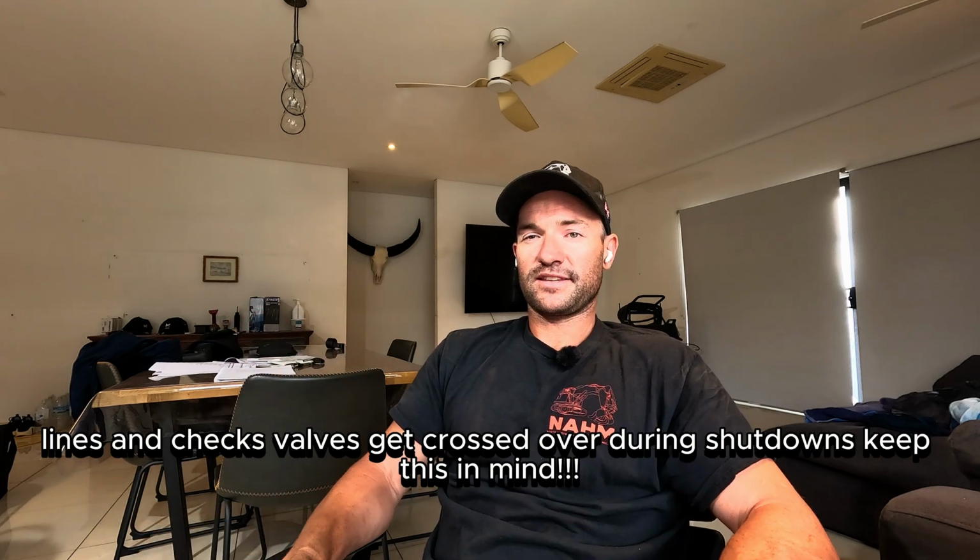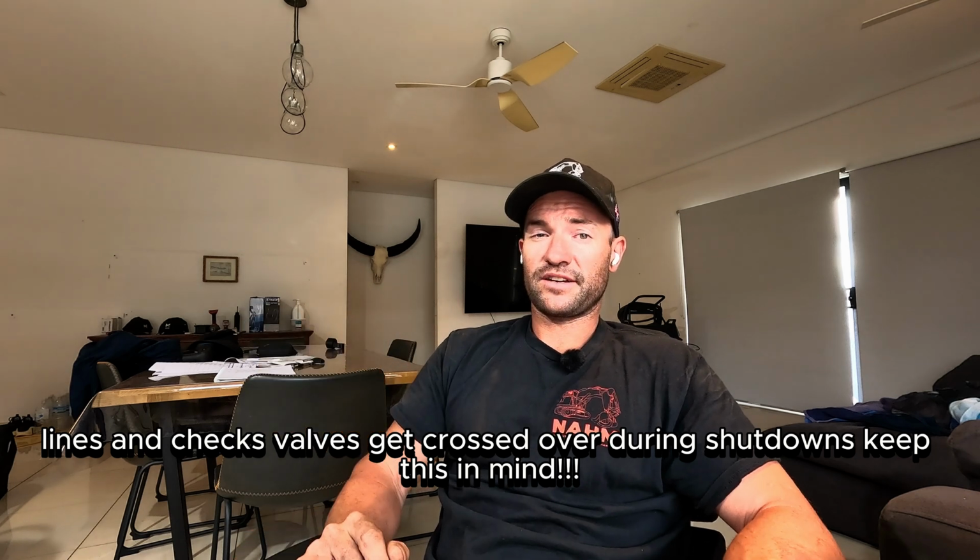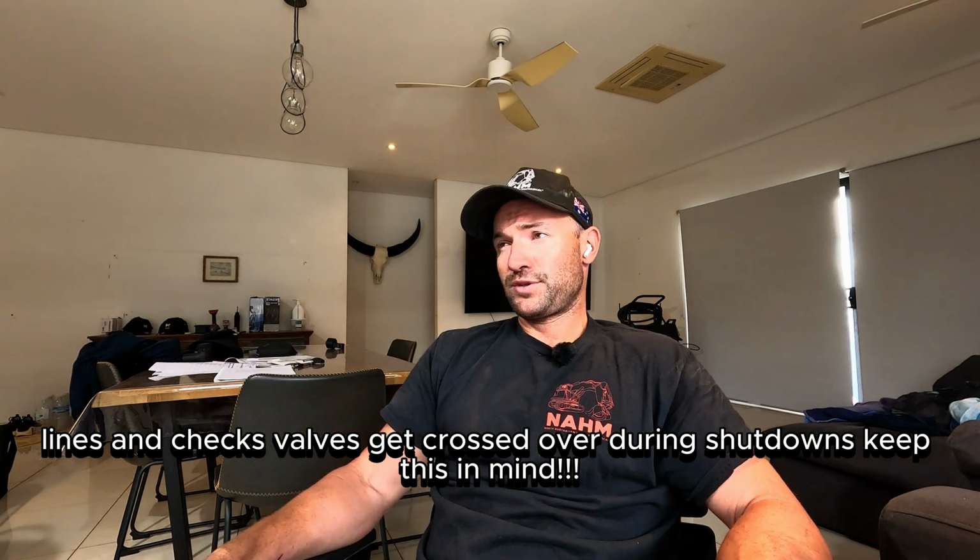On the Liebherrs, they just have little check valves in the pump, and that does exactly the same thing. If you are getting one engine that's turning over, especially after a shutdown, I've had this, you go and check out your blocking valves, make sure your lines are correct, and then on the Liebherrs, go and check those. They actually give you a little replacement kit. Go and check those up in the pump there.